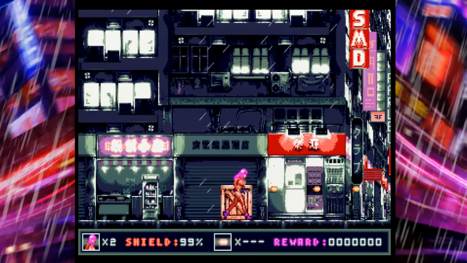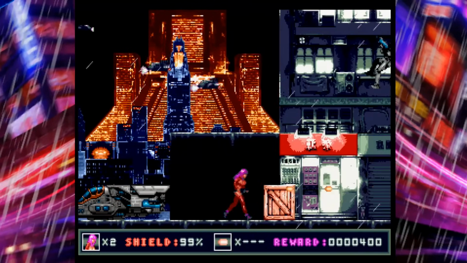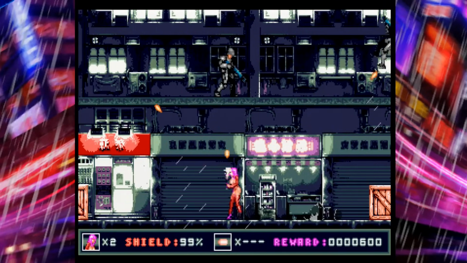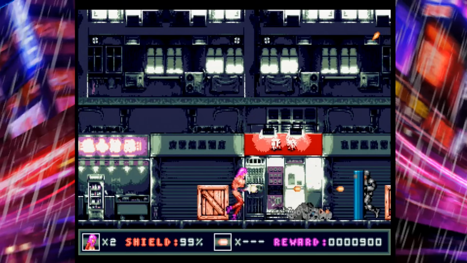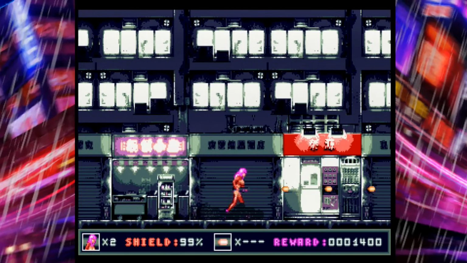Life on Earth is, I suppose, a platform run and gun. There's a lot of running and plenty of gunning, but don't discount the platform part of that description, because there's a good dollop of platforming in this game, and it can be fiendishly tricky.